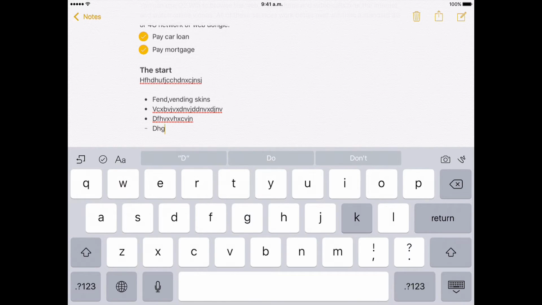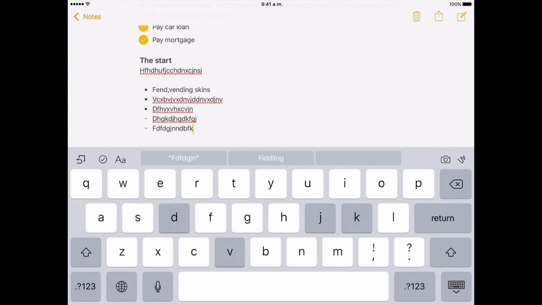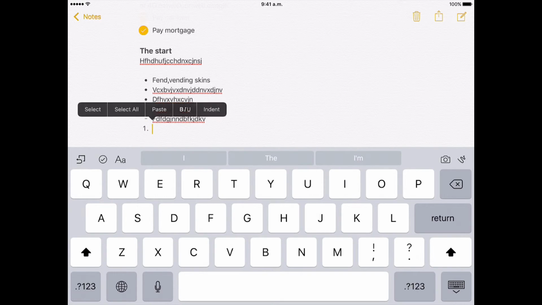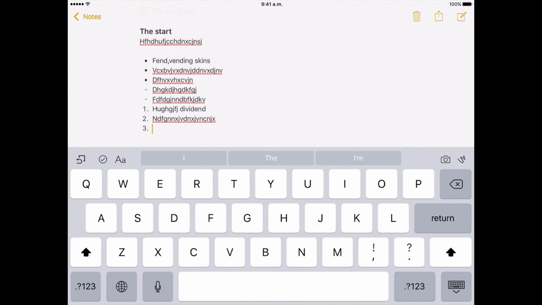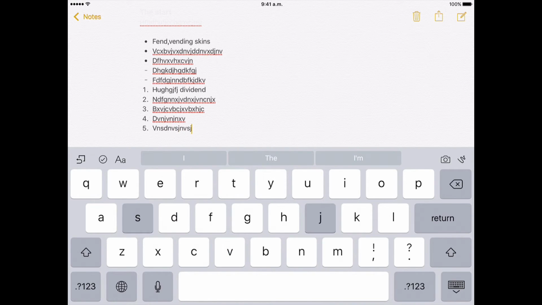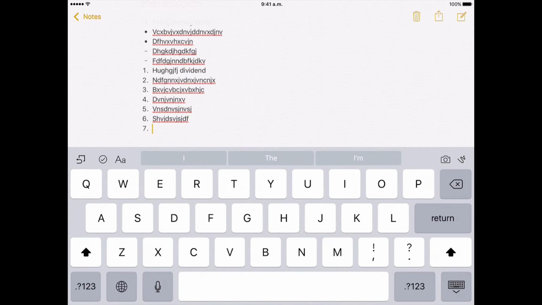And next we've got a dash list, similar to bullet list, apart from you're getting the dashes rather than the bullet points. And then the last one is you can have a numbered list. So this could be useful if you're wanting to provide some instructions for somebody and you're wanting to include them in like steps 1 to 5, that kind of thing. As you go on to the next line, it'll increase the number by 1. And so there.